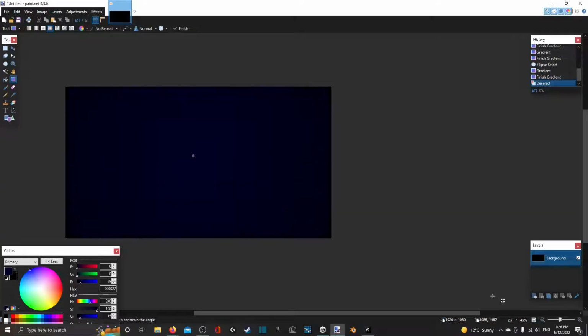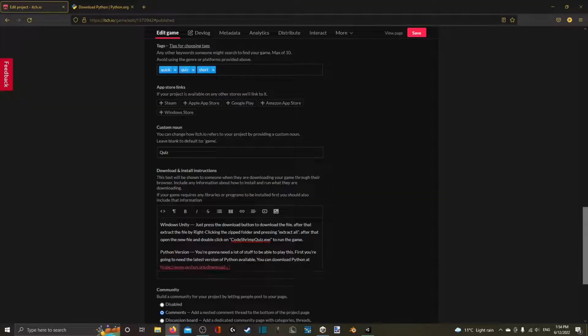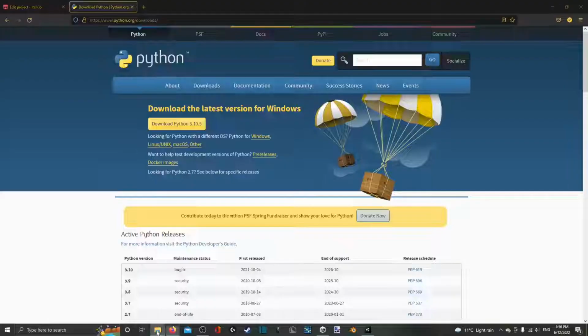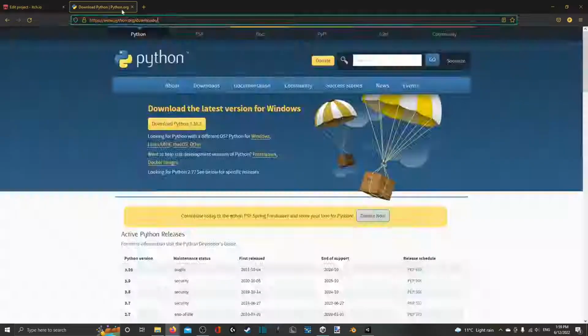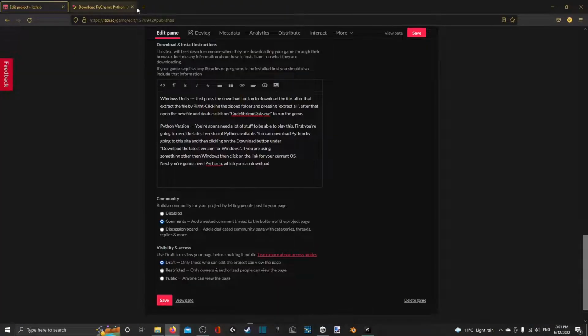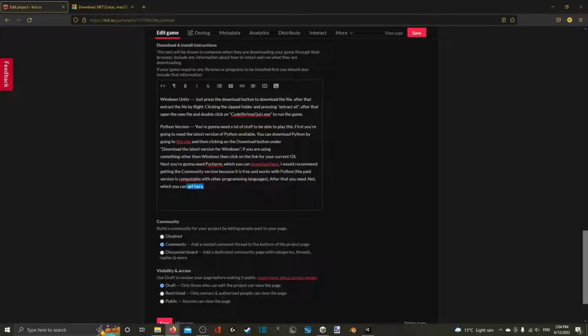I improved the background, made an icon for the taskbar, and a few more things. I also made sure to link the Python version of the game, and spent ages writing down the installation process for it and all the other 3 programs that you needed to get it working. It was so many steps I had to take when installing Python that I wasn't even sure if all of them were necessary or if they were optional.